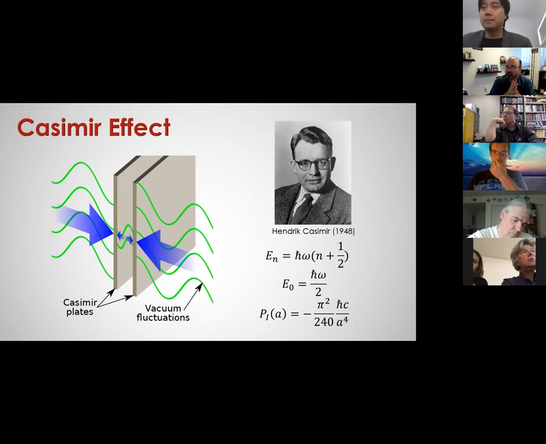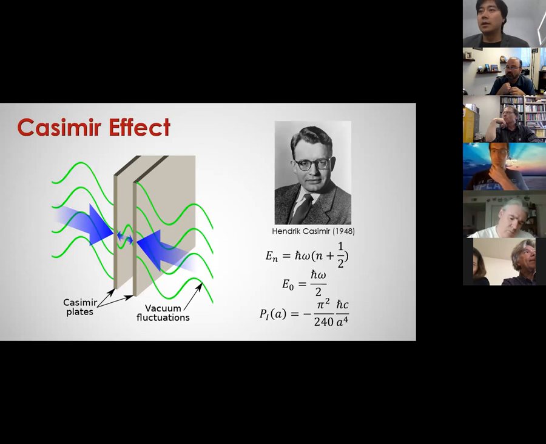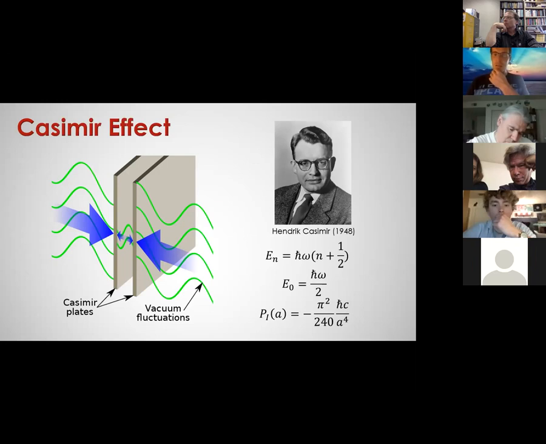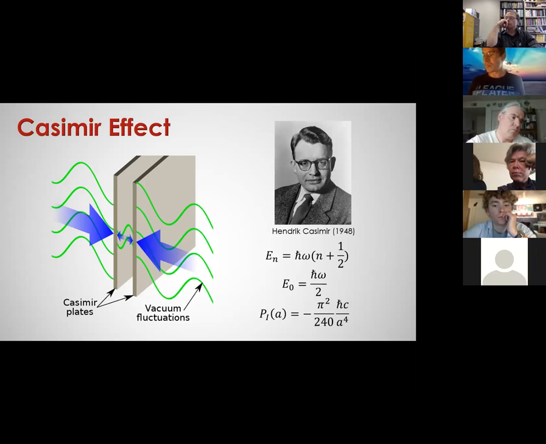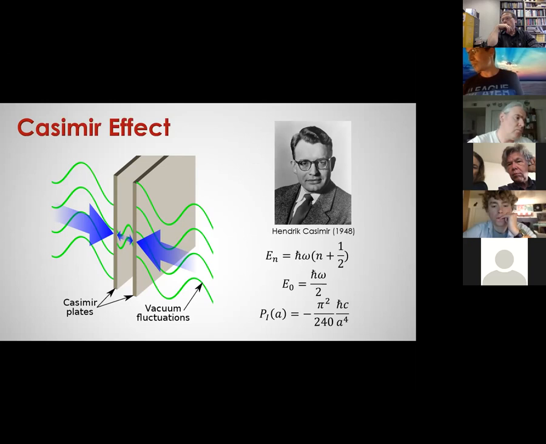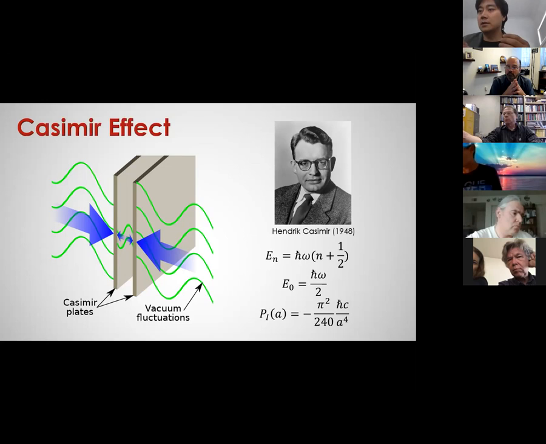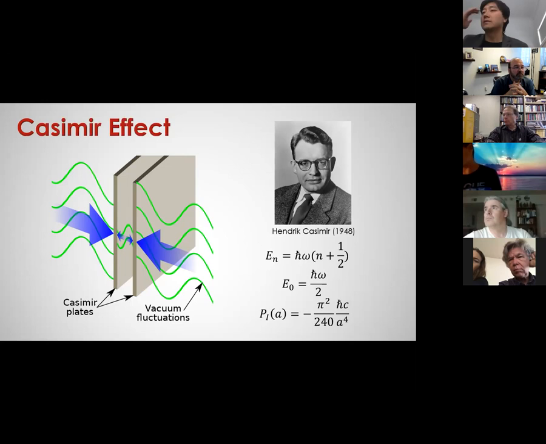Let me start by talking about the vacuum of space, which actually isn't empty — it's teeming with virtual particles. If you were to put a pair of electrically conducting parallel plates in this vacuum, the boundary conditions caused by the plates will limit the allowed modes or frequencies of the virtual photons that can exist between the plates. Outside the plates, there are no such restrictions, and because there are more virtual photons outside than between them, this causes a pressure difference which pushes the plates together. This force is called the Casimir effect, named after Hendrik Casimir, who theoretically discovered it in 1948.